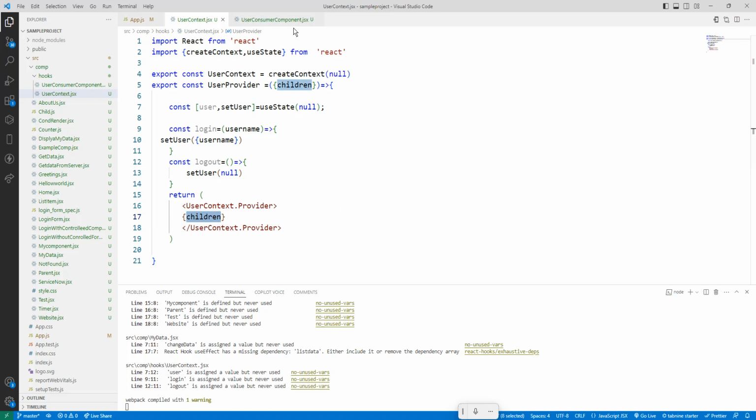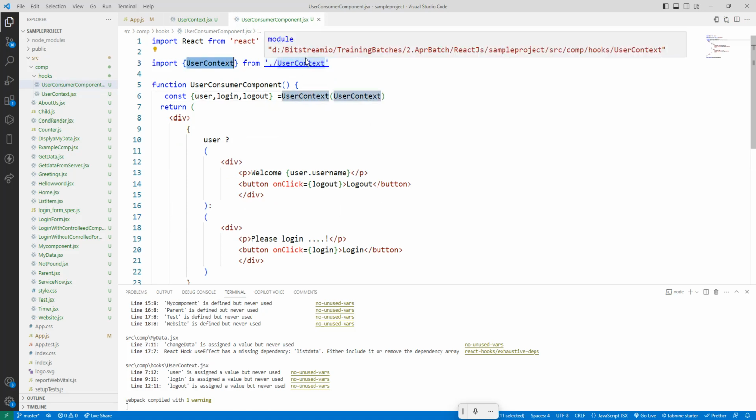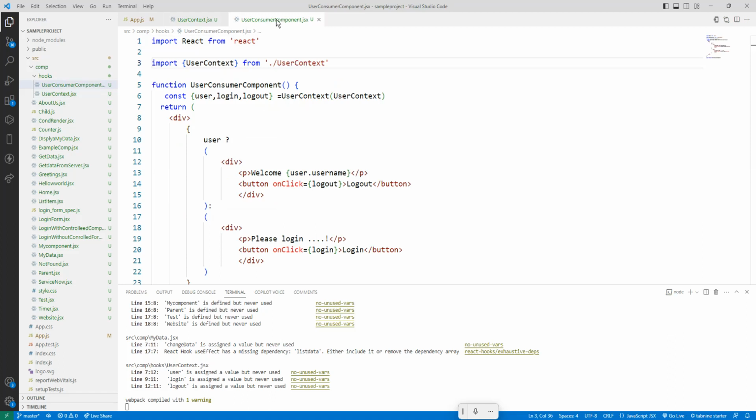Okay, now I will go here and importing a user context from here. I think yeah, it is proper. And in the user component I want to destructure user, login, logout from the use context. Yeah, use context here.